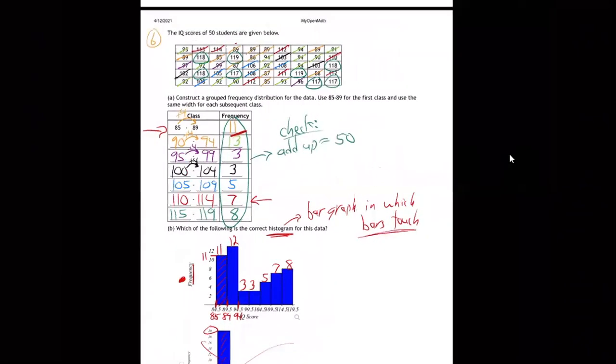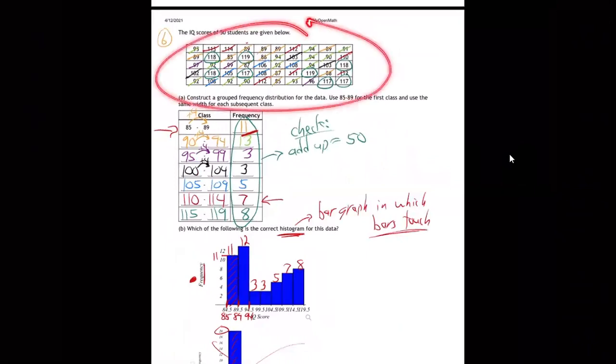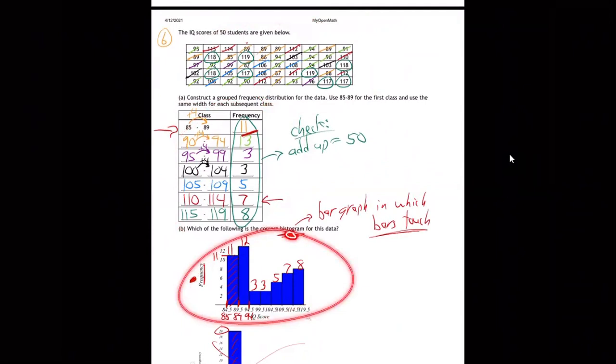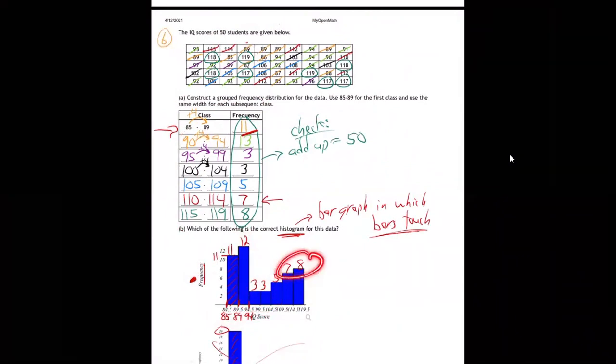So there we go. So what have we done? What have we accomplished? We took all of this data, 50 numbers, and we organized it and drew a picture, a graph, a plot, a bar graph or a histogram. And that's much more useful information, isn't it? You can look at this graph and quickly know a whole bunch of stuff about all 50 numbers, right? You can know where most of the numbers are, right in here between 85 and 95. What about the middle? The middle's low. A few people got high IQ scores, but most are low between the 85 and 95 region. You can know a whole bunch. Whereas if you just stare at these 50 numbers, you can't tell what the low and the high are and where most people are at. You can't tell that at all.